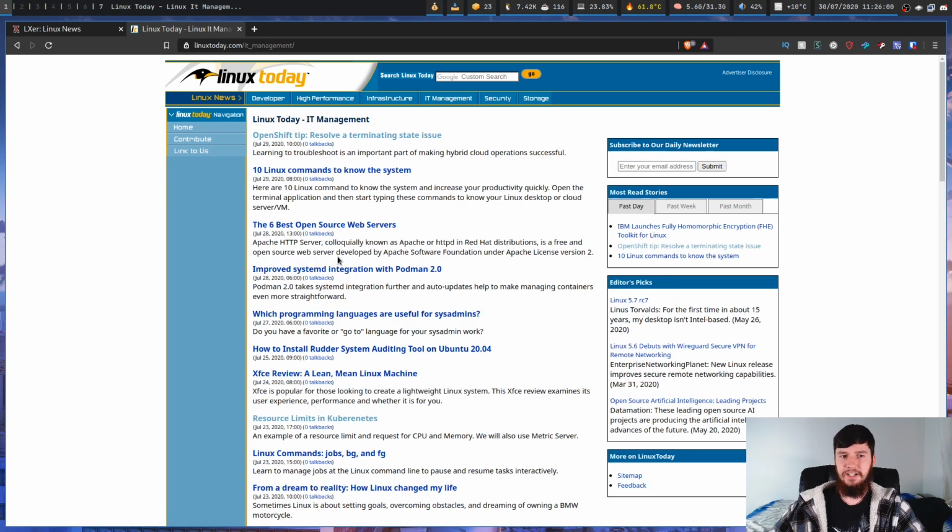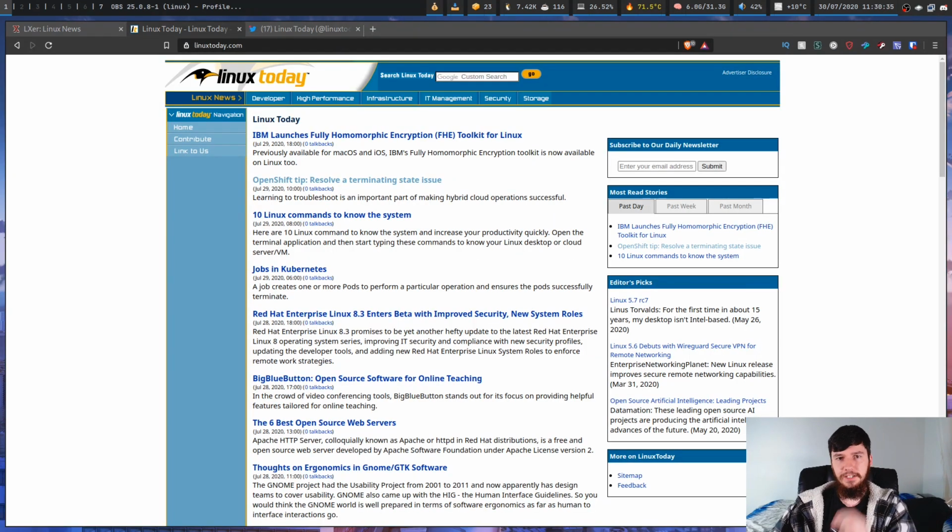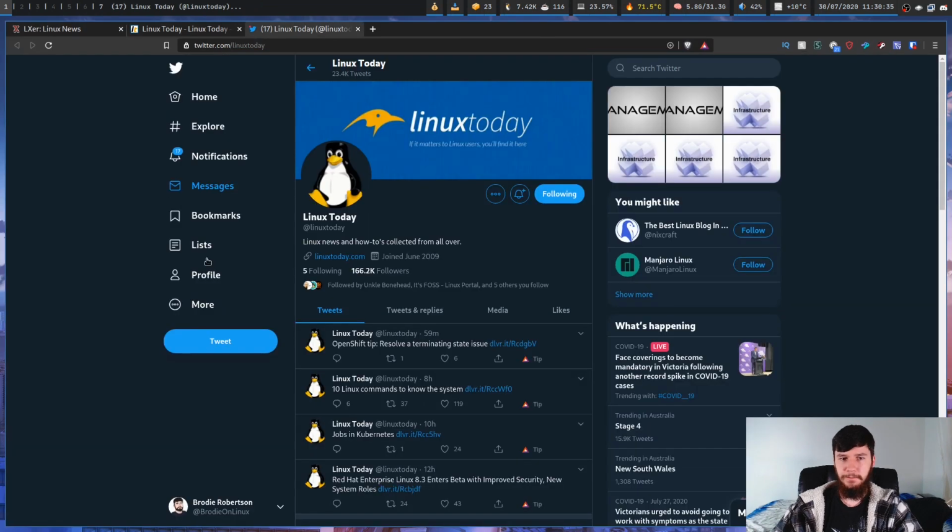It is nice that you can actually go and break this down into sections rather than being just, I guess, bombarded with this big list of stuff and maybe a lot of it you're not really going to care about. And if you use Twitter, you might as well go and actually follow the Linux Today account, just because if you're going to be using Twitter anyway, you might as well actually make your feed have something productive in it rather than just yelling into the void about nothing.